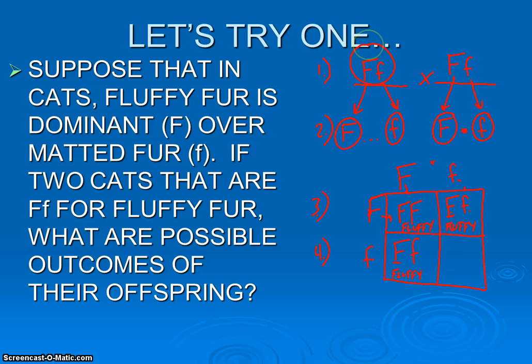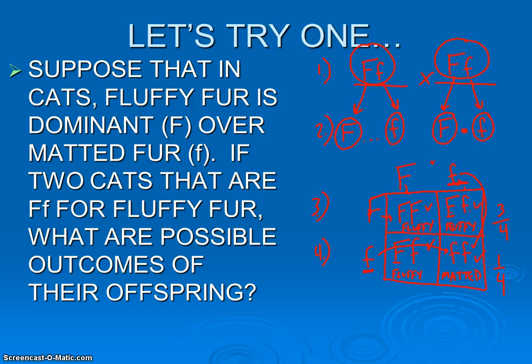But notice here, this is kind of weird. Both parents up here had fluffy fur, but what if each parent gives a little f and a little f? This guy fills in there, this guy fills in there. There's our little f, and that kid would end up having matted fur. Wouldn't be fluffy. Look like a wet cat. So if we look at this now, there's a 3 out of 4 chance of the kid having fluffy fur, a 1 out of 4 chance of having matted fur. Wow, that looks so easy and predicts the future.